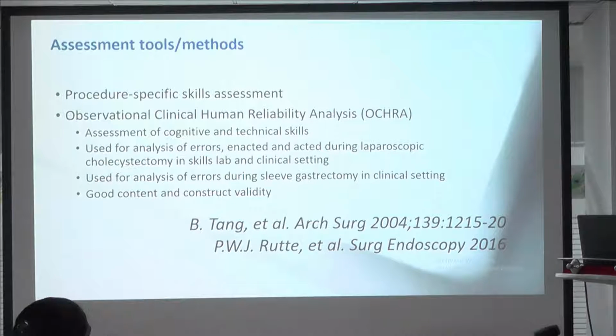If you look at observational clinical human reliability analysis, it is a very good protocol for observing and assessing processes that are very extensive and prone to serious adverse events.